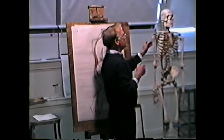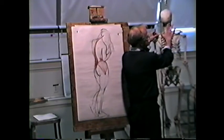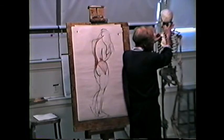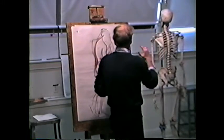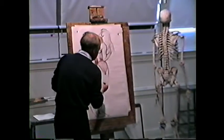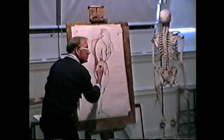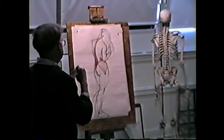There's a deep layer, very complex movement here, but there's a deep layer that runs up like so, and then on top of that, there's another layer that runs like so, and on top of that, trapezius. So we have some deep ones to deal with, but in this course, we will try to concentrate on those that are on the surface. Now I want to do one other thing here and let you go, because I think we're on overload.